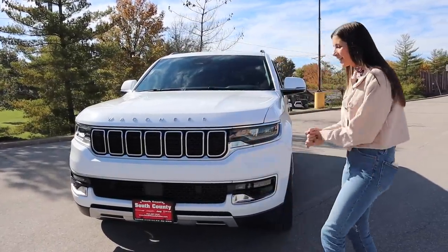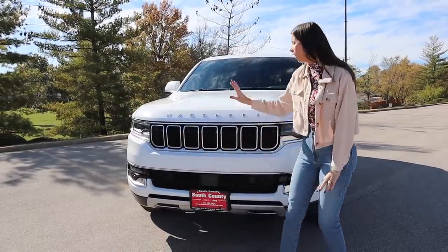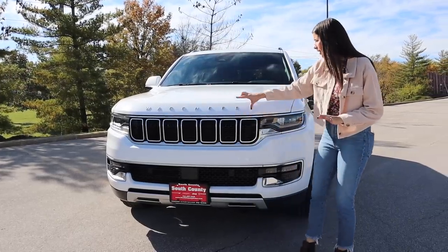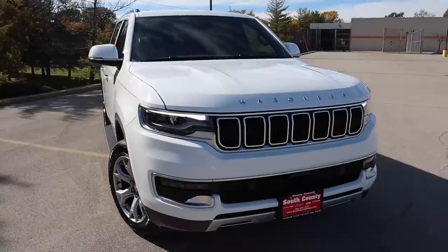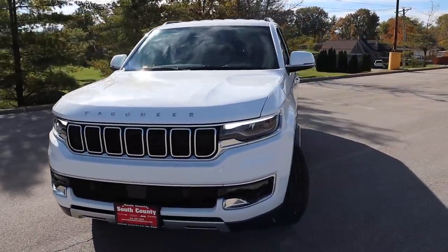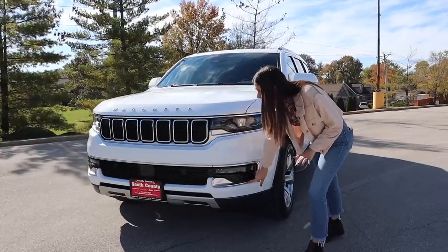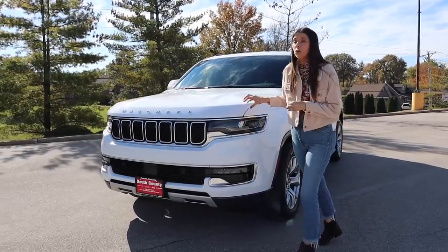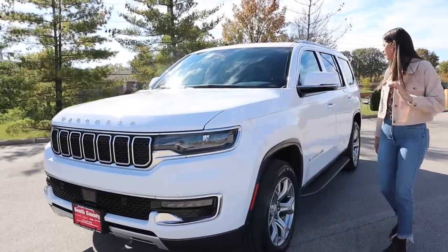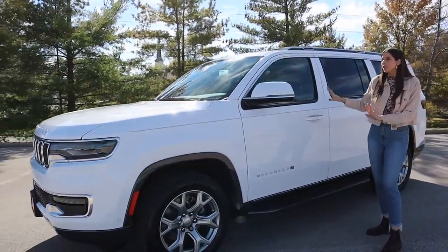Okay, let's start with the front end. We've got the seven slots — very Jeep — love to see it. I love consistency in a brand; I think that looks awesome. We've got 'Wagoneer' spelled out right here, some really nice hood lines. This hood really commands the road. We've got some great chrome pieces that go here and down here as well. She's got a really stylish front end — just enough going on without too much. Moving to the side profile, this is where she loses me just a little bit.